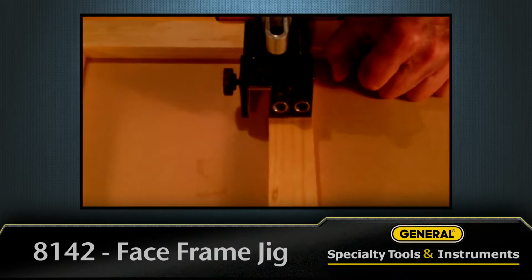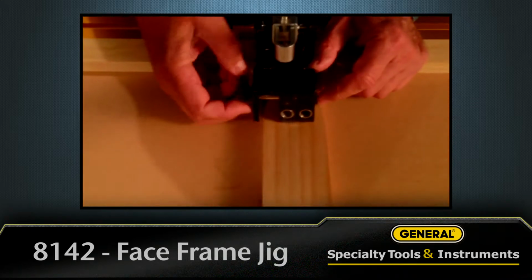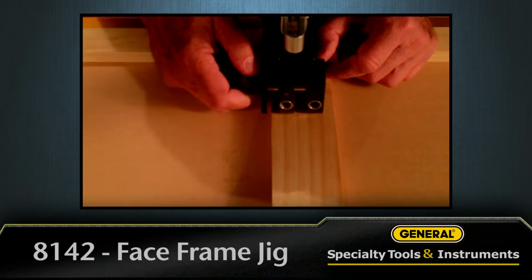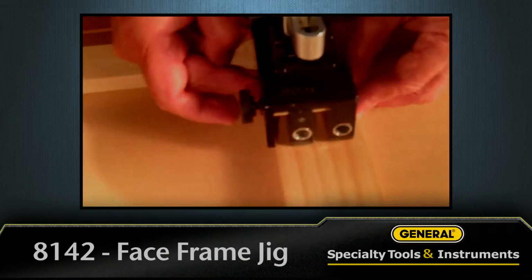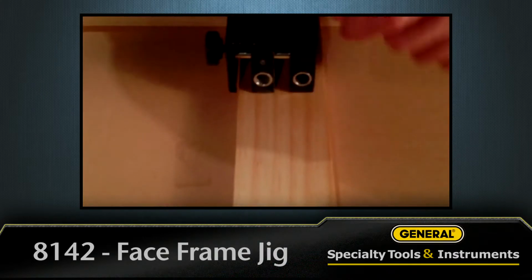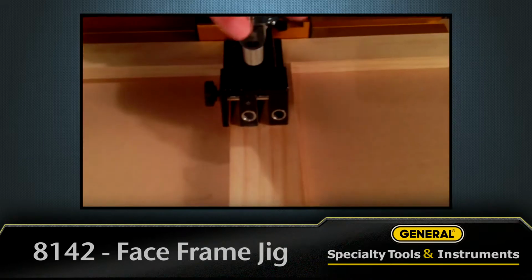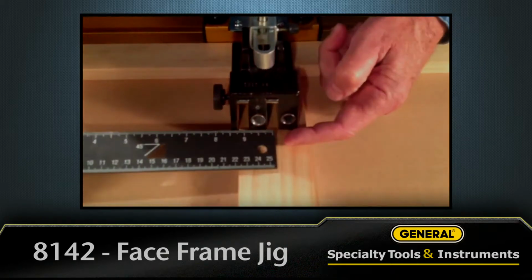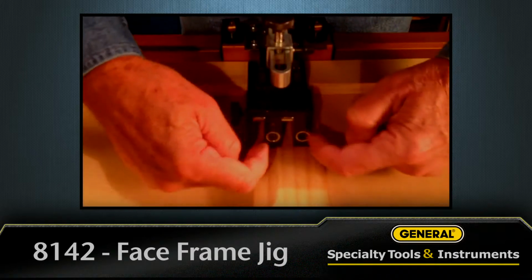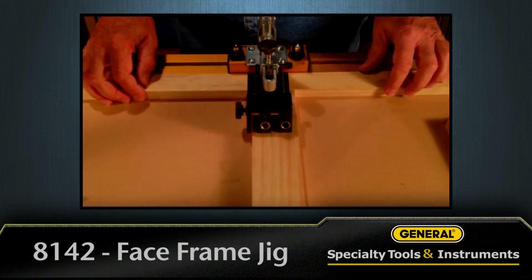Now if we were to use a different width workpiece, we would adjust this wider. In this case I'll adjust it to 1 1/8. That mark corresponds to 1 1/8 inches, and again center it on this wood approximately. I even made a little mark, I don't know if you can see it, that's the center mark, but you don't need that, as long as it's roughly centered. At this point we have 3/8 of an inch, 3/8 of an inch, and 3/8 of an inch more or less. So this is centered on this piece of wood. And if we have a wider piece of stock, we could expand this and adjust to suit.